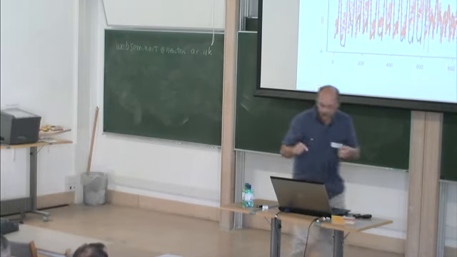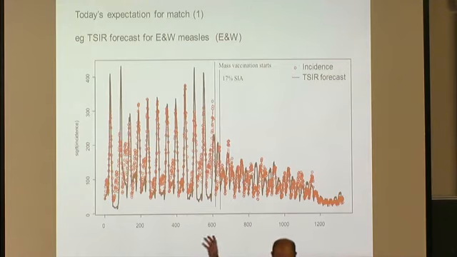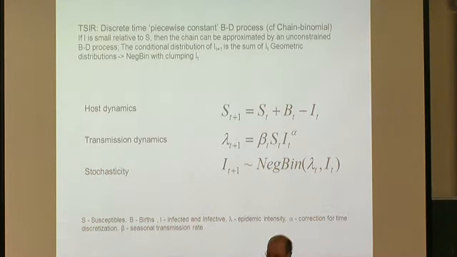And I should say, this is the prediction of the TSR model, which is the world that I've lived in, the bubble I've lived in. So maybe not everybody lives in the same bubble. The TSR model is just an acronym for a very slight twist, with some subtle idiosyncrasies, of the chain binomial of Bailey, Norm Bailey, from 1957. So it's a subtle change of the chain binomial, with just the added complication that there is seasonality in the forcing, in the transmission rate, because of term time forcing and frailty in the demographic mixing.